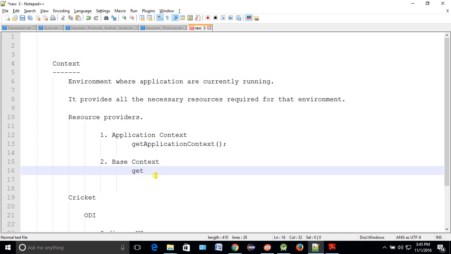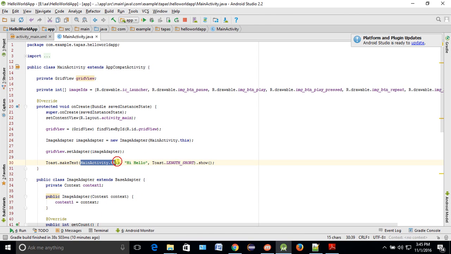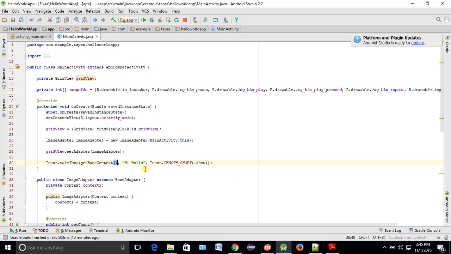For this we use getBaseContext, which will give you the context of your base. Let's see whether it is coming or not. See, are you able to see base context?